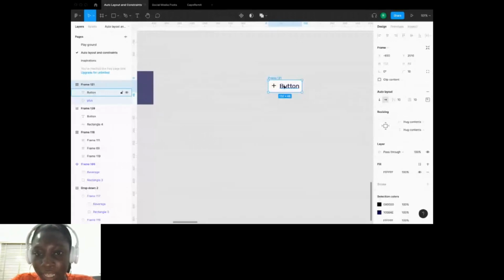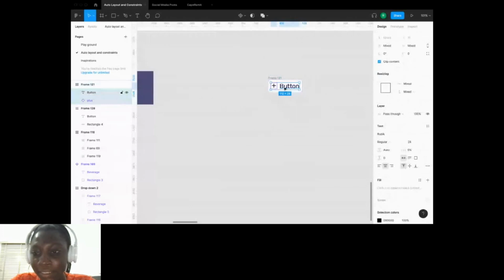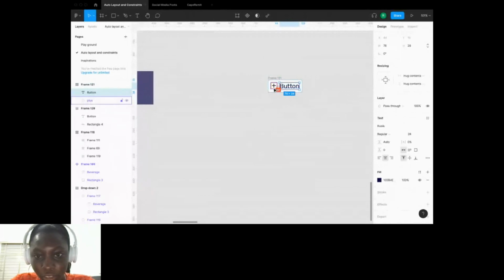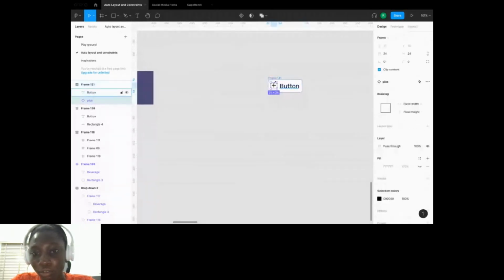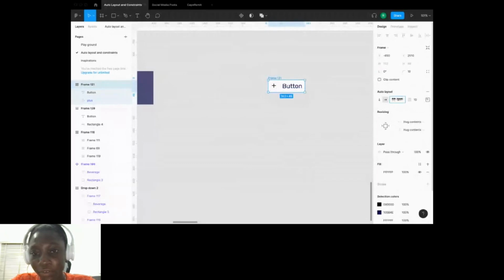So what it's saying now is that between this and this, it is 10 pixels. We can also check the conventional way. Just click on the text and hold the option key for Mac, I think Alt for Windows. So yeah, you can see that it is 10 pixels in between the two items. So that is what this is, and you can increase depending on how much space you want to put in between.